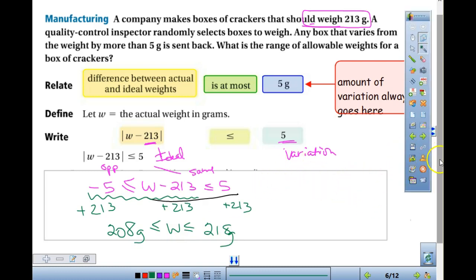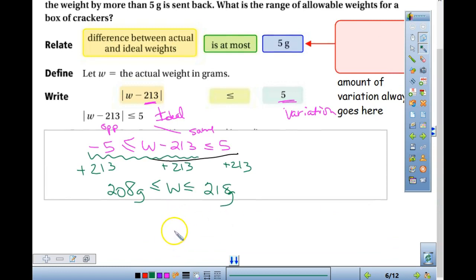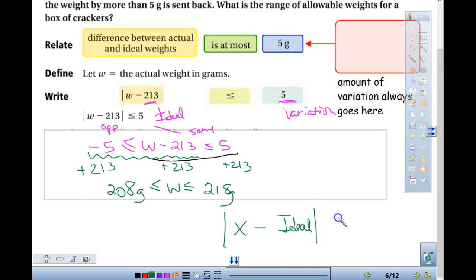So the key thing to think about when you are doing these problems is that it is always x minus, this is your ideal that you're trying to get. And it's going to be less than or equal to the variation, okay? And if you can think of it in this way, it's kind of like when that skater was approaching you and going away from you, right? It was x minus how far away they started, less or equal to how close they were to you when that person went by you.